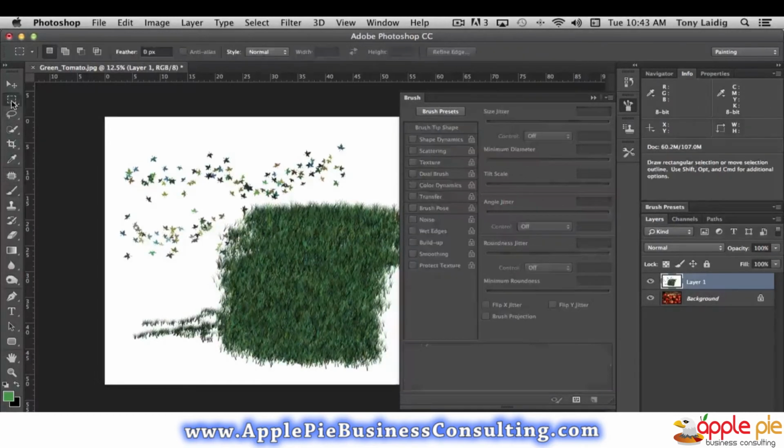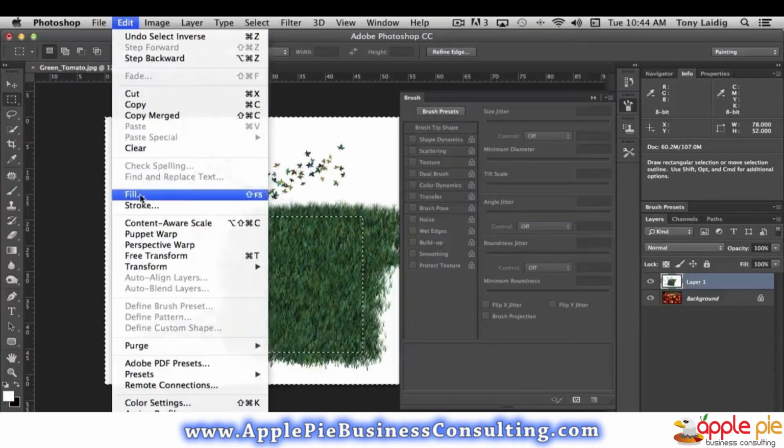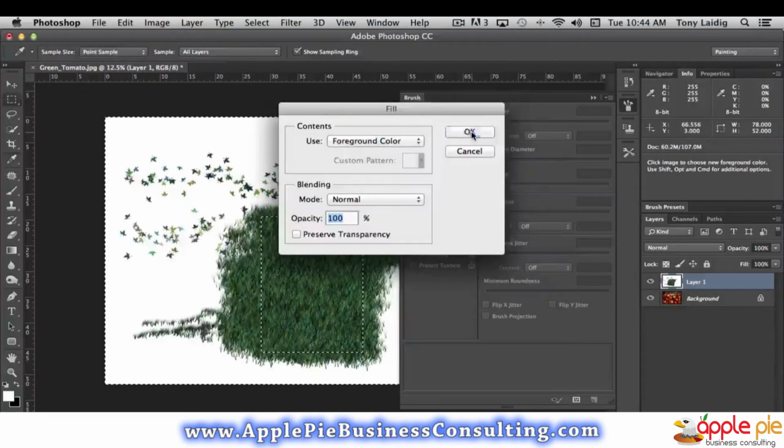Okay, choose the rectangular marquee tool and just pick an area inside the grass. Choose Command-Shift-I or Control-Shift-I to inverse the selection, right? And then I'm going to reset the colors to black and white. Choose Edit, Fill with foreground color.